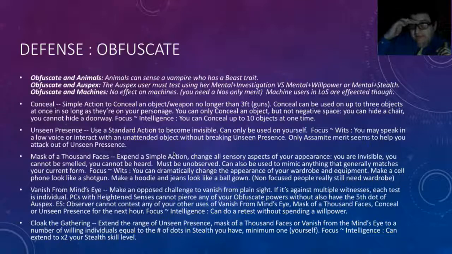Next, Obfuscate. As you're going to notice, the text in here is going to start getting bigger and bigger because some of these powers get more and more confusing. Now, animals automatically can break through Obfuscate if a person has a beast trait. When I say break through, it doesn't mean Lassie knows exactly where you are and can go tell its master. It means that it knows you're in the area without a test and has a general concept of the area you're at. If you keep moving, it'll keep getting confused, but the basic idea is you can't sneak past the attack dog if you have Obfuscate and you have a beast trait.